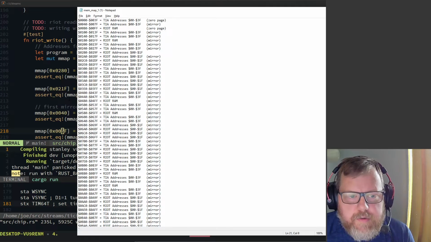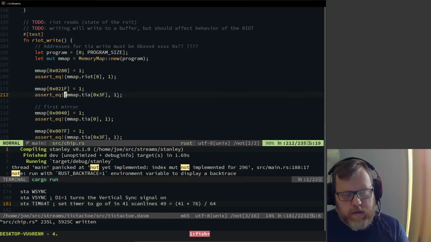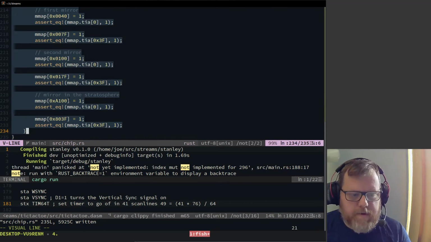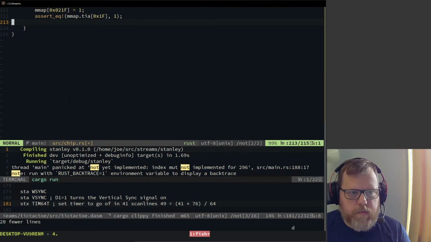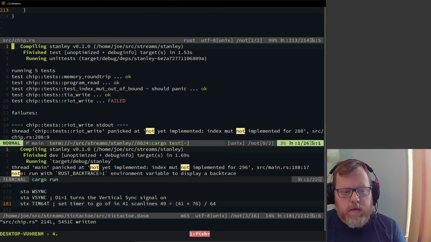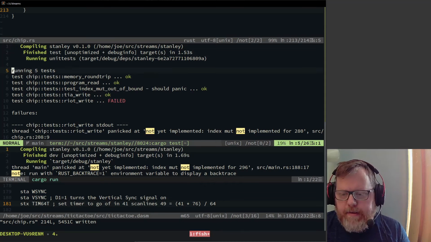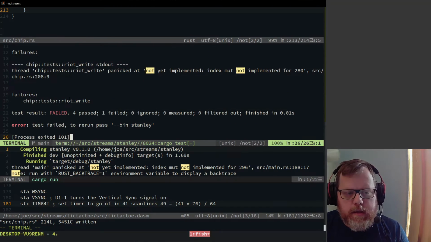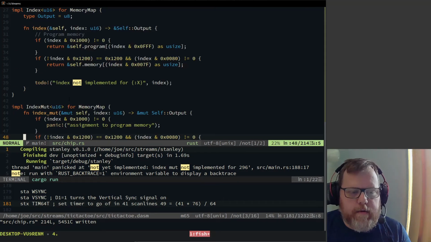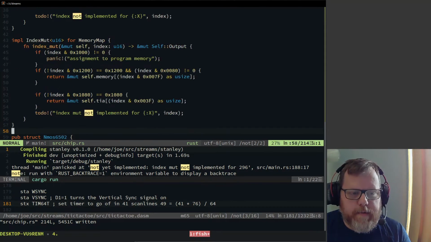And those are from 0 to 1F, right? Okay. We'll just start with that and do some mirrors later. Yep. So it's saying the index mute is not implemented for 290, which makes sense. So we're going to do index mute.